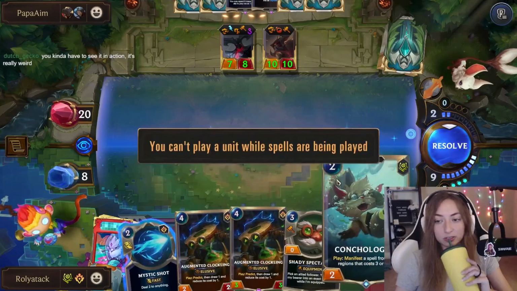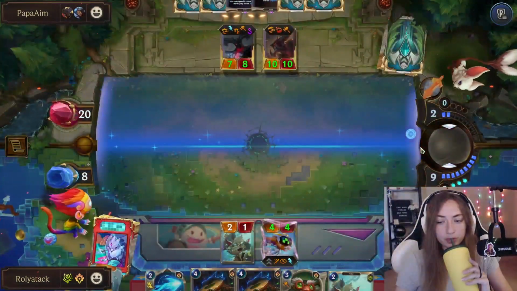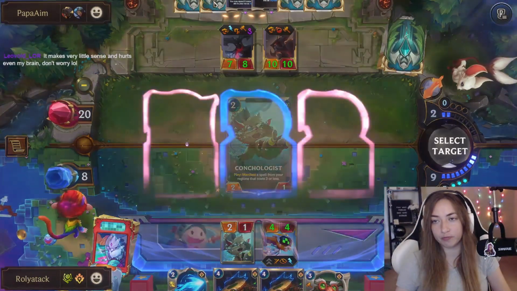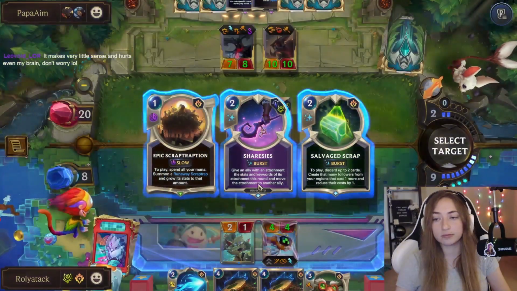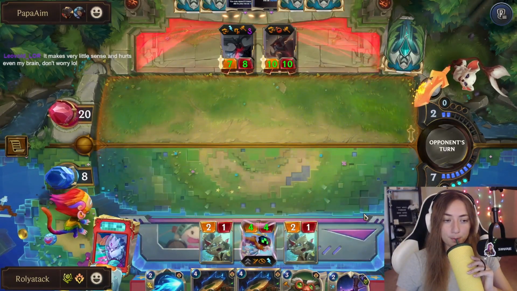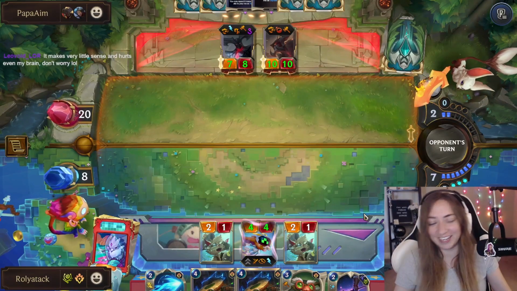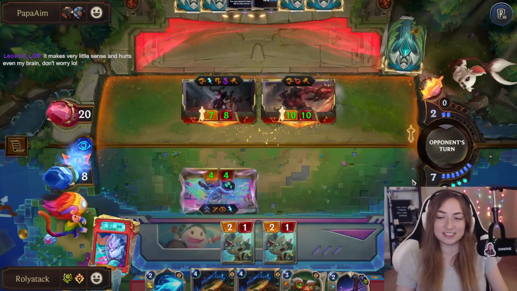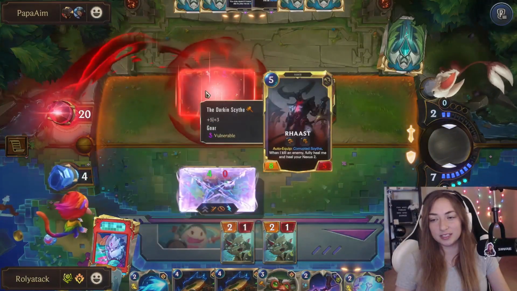But Kayn is doing your dirty work. Darken, awaken. And then they play seven other Darken here. It's great. Oh, sharesies. Well, what wondrous discoveries await below? It makes very little sense and hurts my brain. Beg for mercy.